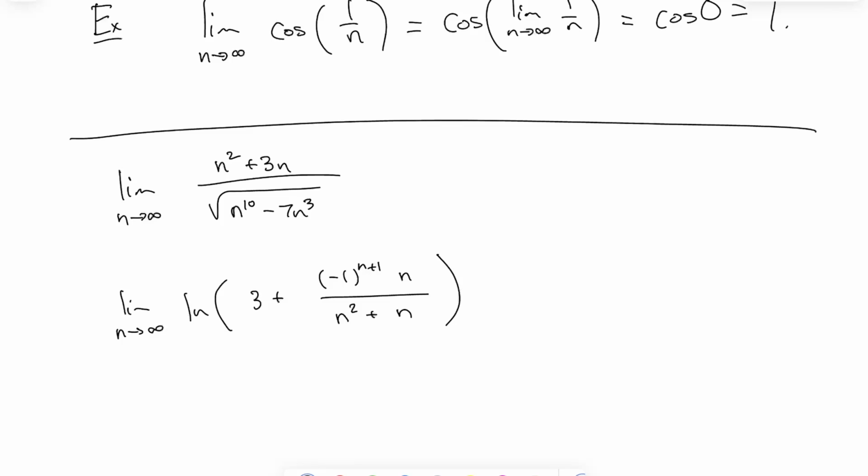Can I give a hint? This one, everybody's going to divide by some power of n on the top and the bottom. What power should you be dividing by here? Were you showing me the fingers? n to the 5. Yeah, I would say divide by n to the 5. Like I always say, you should divide by the biggest power of n that you see. Now, I don't see a 5. In fact, I see a 10, which is more than 5. But this 10 is under a square root. So really, I think of it as half of 10, right? The square root has the effect of cutting the powers in half. So I like n to the 5 for that one.